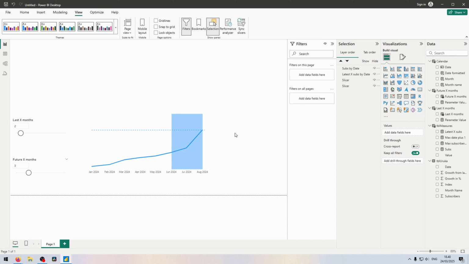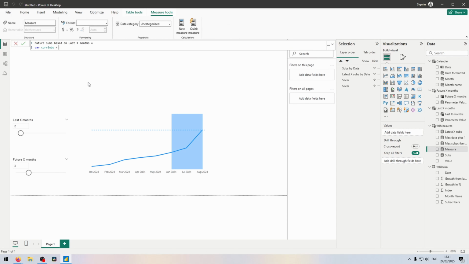Now I need to show the future, which I will solve using linear regression. And I want that to be able to change based on the amount of months you choose. So this needs to be variable instead of being able to calculate it whenever you hit update. My calculation is going to use a lot of variables, and they aren't necessary, but I think they made it easier to understand. So I'm going to keep them in. First I want to grab the current subscribers, ignoring any filter applied on my data table. Then I want to grab the latest date again. And again, I want to ignore any filter applied on my data table.